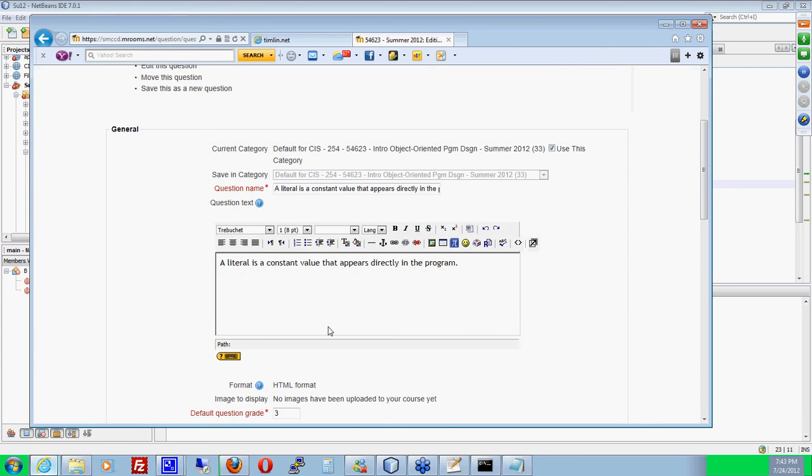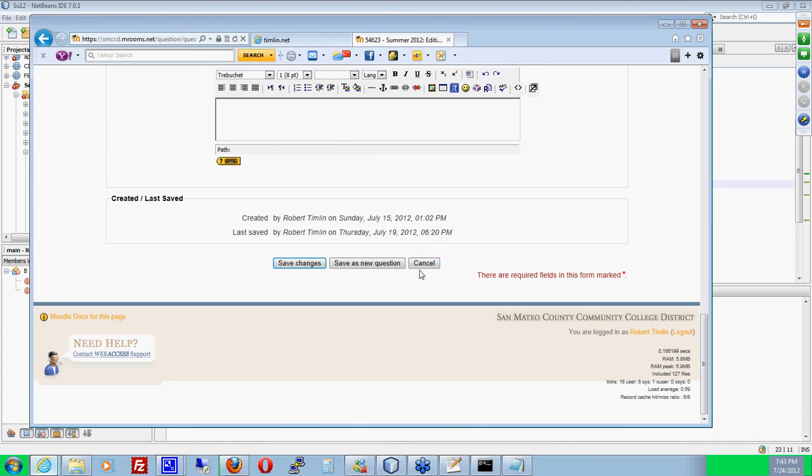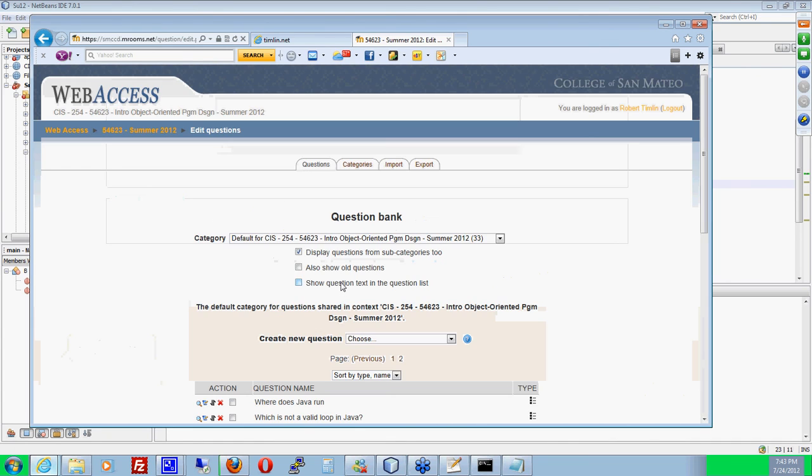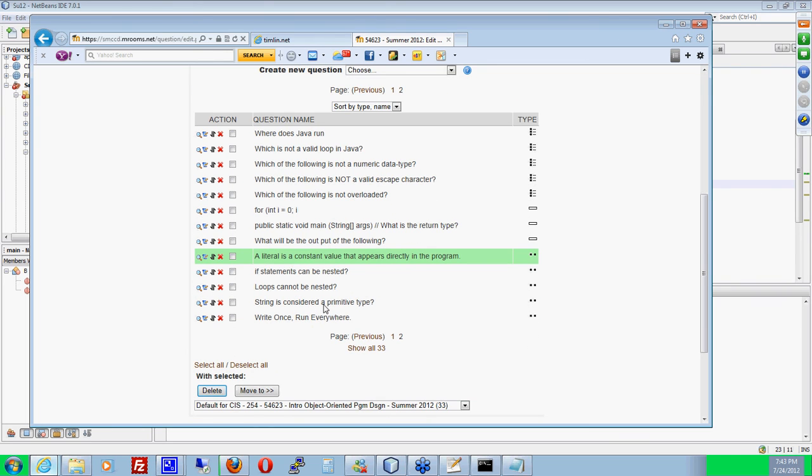True, yeah. And I think these next couple of ones were all true and false. Yeah, I'll have to go through and correct those again. If statements can be nested, that's true. Loops cannot be nested, that's false. Both if statements and loops can be nested as much as you want. String is considered a primitive type, that's false.